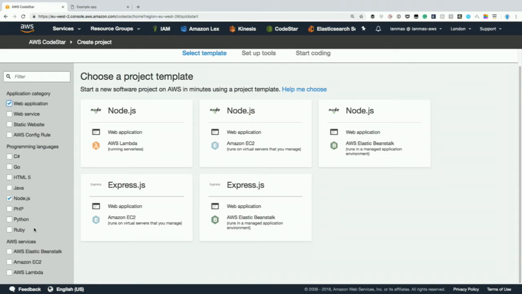I can deploy my application on EC2, so I can run it on a cluster of virtual machines. I can deploy my application into a managed runtime environment that we have called AWS Elastic Beanstalk. That will create a load-balanced cluster of machines with blue-green deployment capabilities and the ability to deploy directly from my Git workspace. So I can push to an endpoint and deploy applications straight into Elastic Beanstalk.